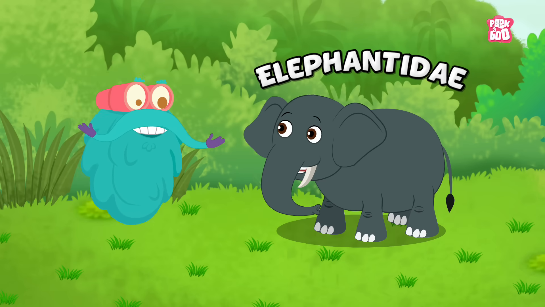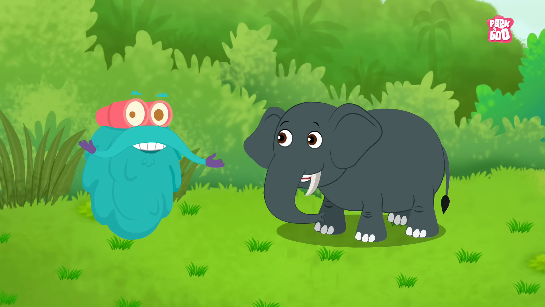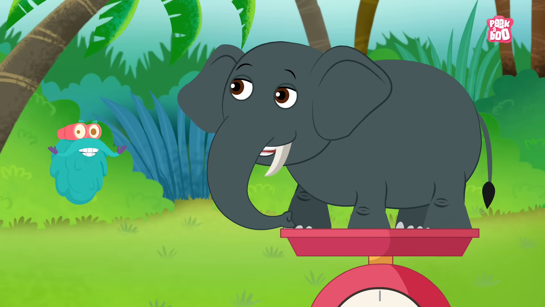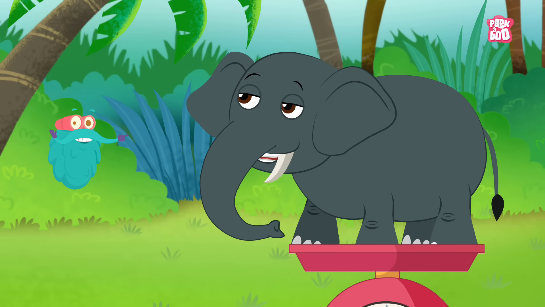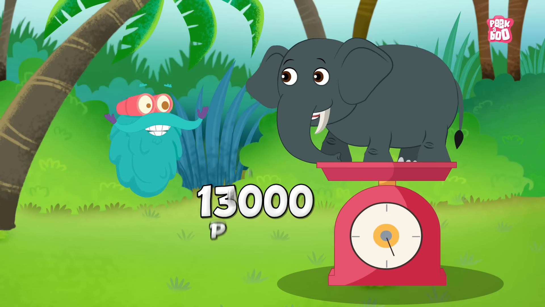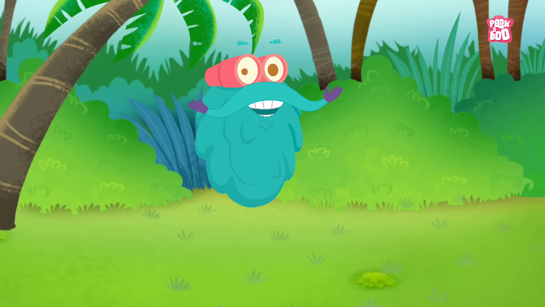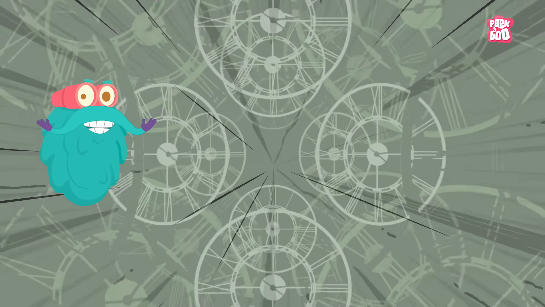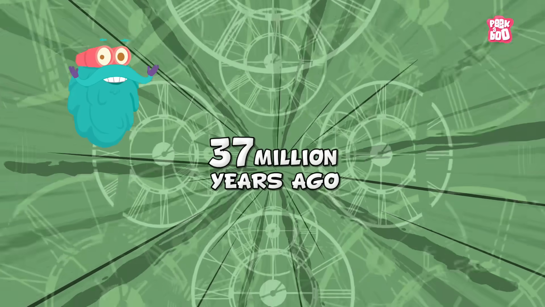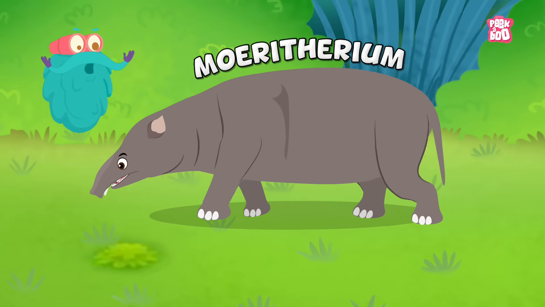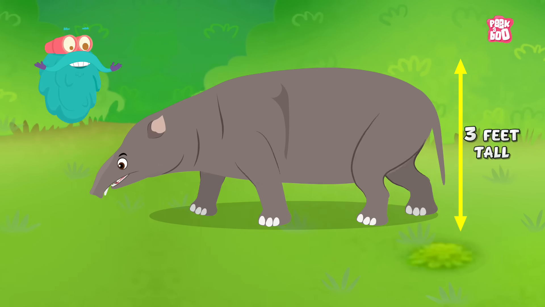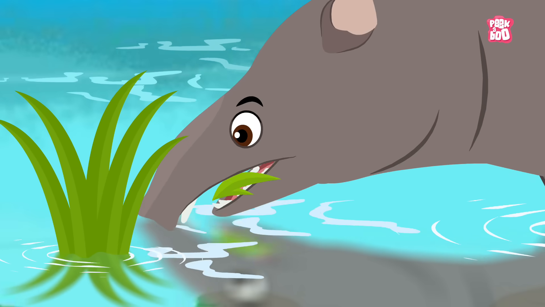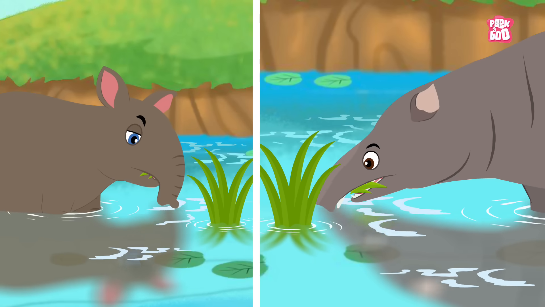Elephants belong to the Elephantidae family and the Proboscidea order, which includes a diverse group of animals including elephants, hyraxes, and sea cows. The elephants we see today can grow up to 13 feet tall and weigh up to 13,000 pounds. It all started roughly 47 million years ago with a species known as Moeritherium — heavily built animals about 3 feet tall. The skull shape suggests that while Moeritherium did not have an elephant-like trunk, it may have had a broad flexible upper lip, like a tapir's, for grasping aquatic vegetation.